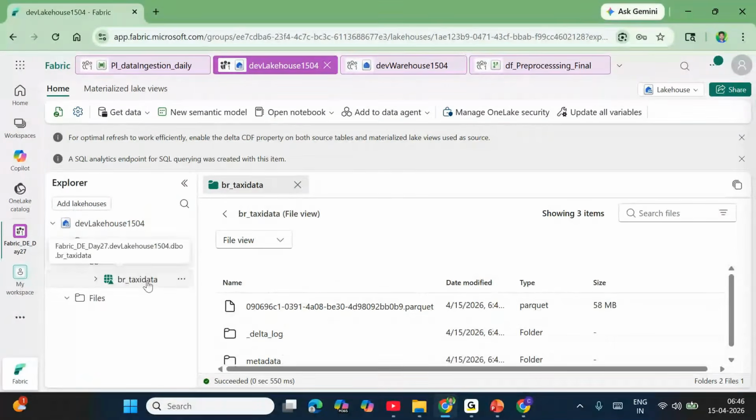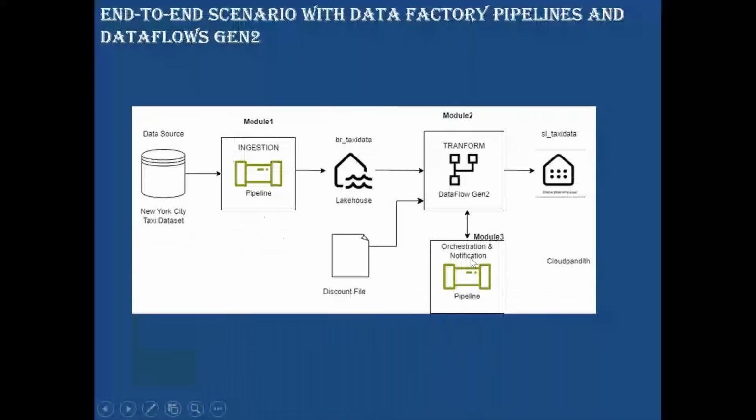Now we are good. We have a source. Now you have the sources, your branch table, and also you have a discount file. You need to read these two, and you need to calculate the total trip price after the discount. Only if the trip is eligible for the discount will it have a discount. There are some columns to identify whether the given trip has a discount or not. Clear, Tip, everybody?